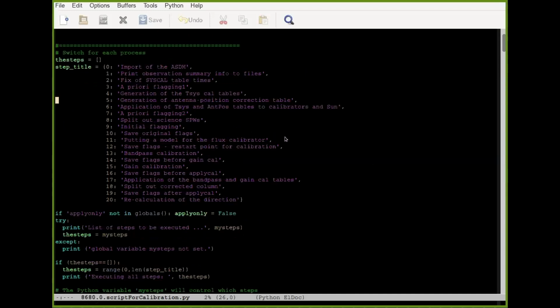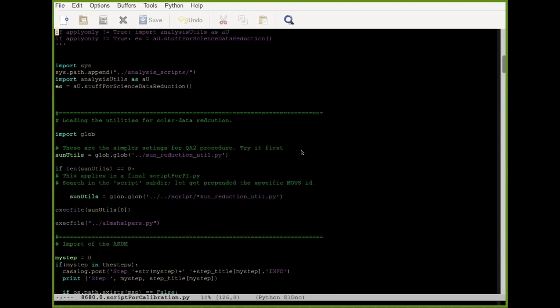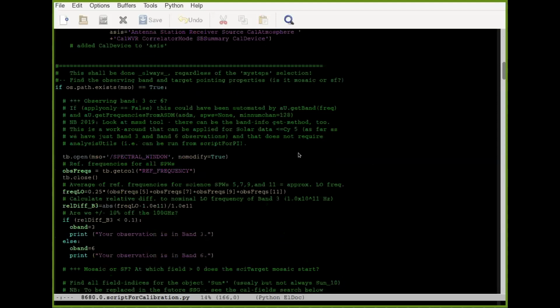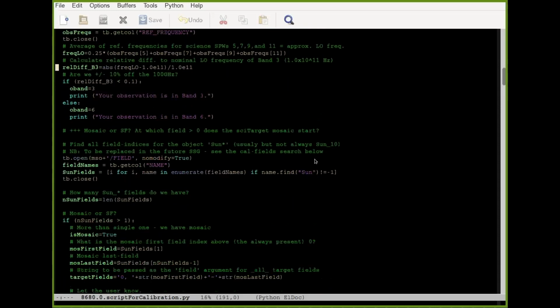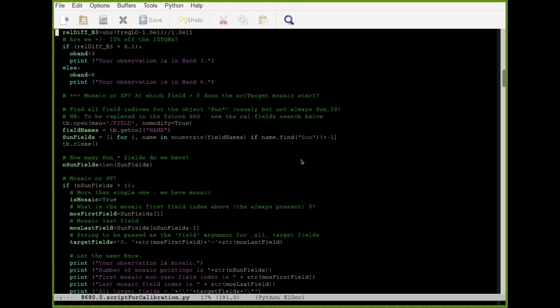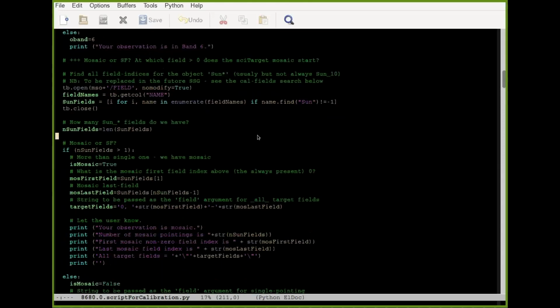What is specific here is the Tsys and T-ant calibration. This solar script differs a little from the scripts that you may know. I tried to make it a little more automated. Some parts that used to come from the so-called solar script generator are now inside the script. We try to diminish the possibility that the QA2 analysts make some omission or error, which arises from copying a template from one data set to another and then forgetting to edit something. So it's better to make it more automated. Now these parts are at the beginning, in the preamble of the script. You needn't study it in depth.